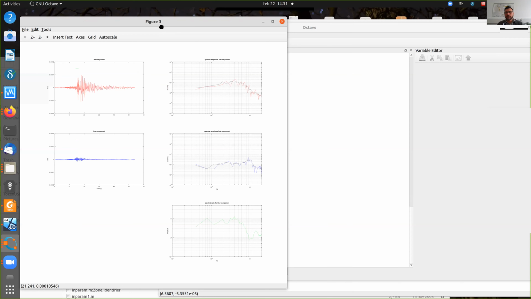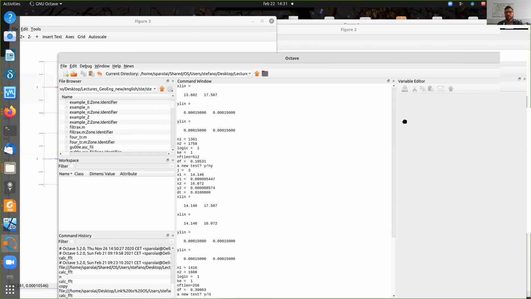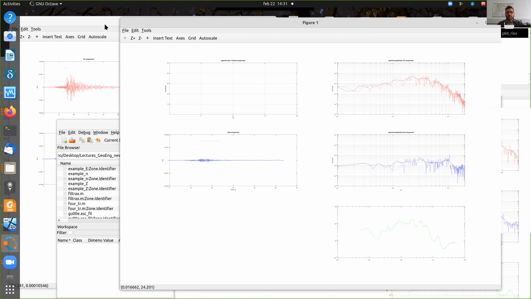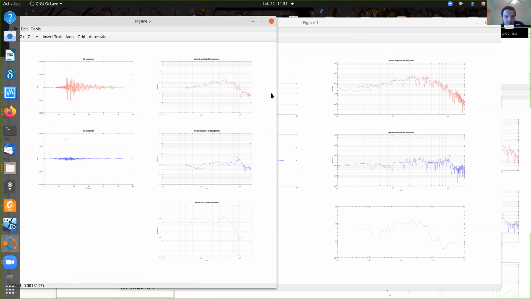Try to compare it to figure 1, for example, where we had the longest windows. You see immediately that we have no information anymore in the low frequency. Whatever is happening below 1 Hertz, we nearly don't see it. This part here is only a sort of average, and we cannot estimate at 0.3 Hz where we have the fundamental resonance frequency. So that's what I meant.